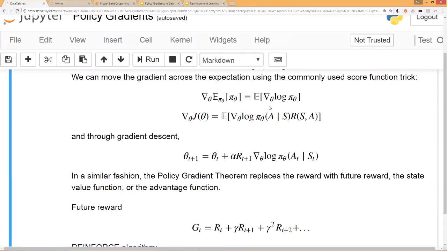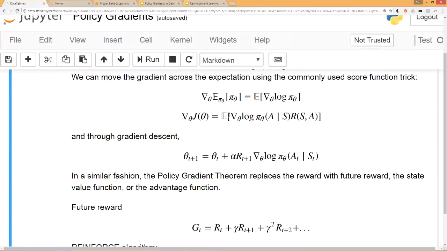So our expectation is going to be pi of theta times the reward of S, A. If we use the score function trick, we can swing this gradient operator into the expectation by changing pi of theta times R to grad log pi of theta times R. So now we can define our objective, and we know how to calculate this gradient.